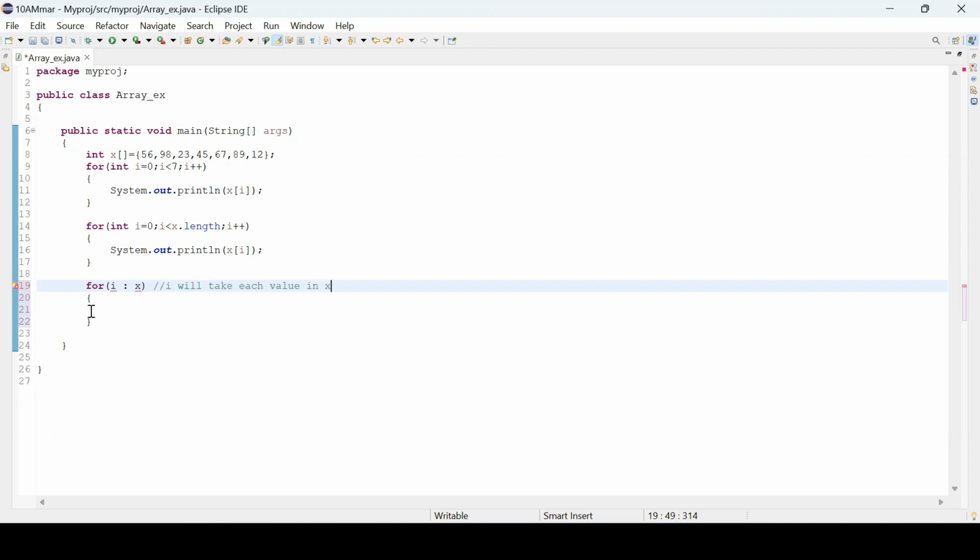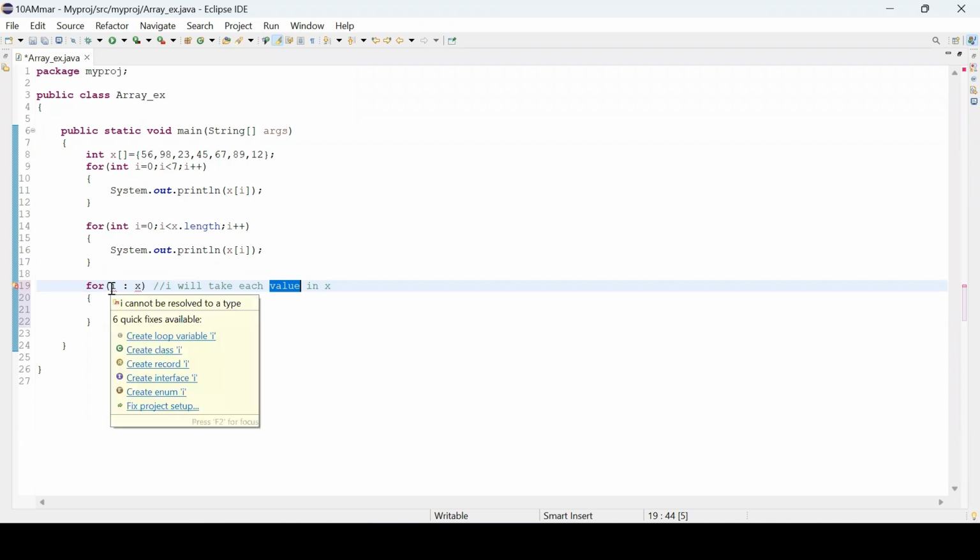And what is I value first time? What did I write here, index or value? Values. 56. So I will take each value the first time. What is the value? 56. Next time I will take 98. Then I will take 23. So what is the data type of I?